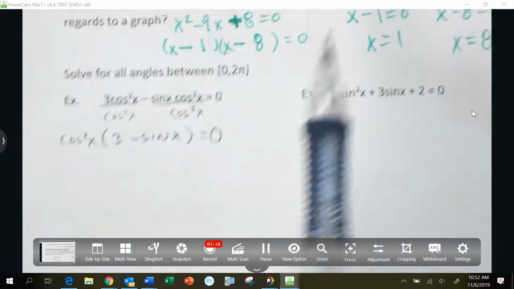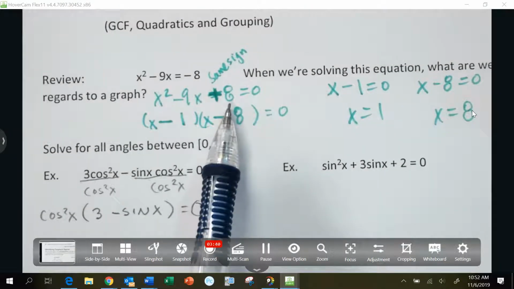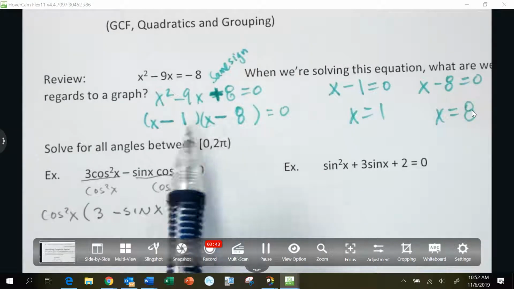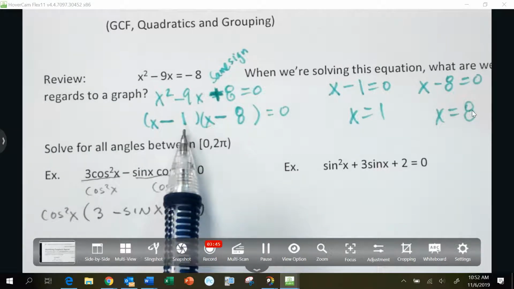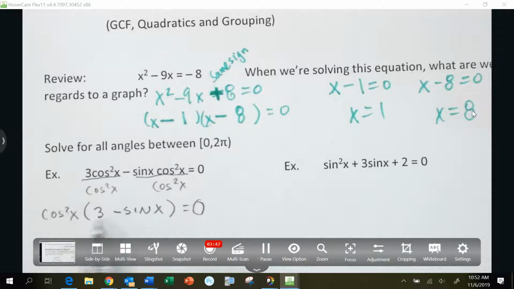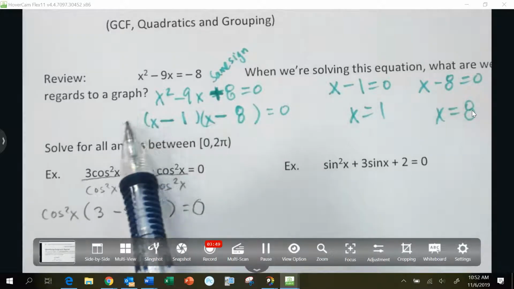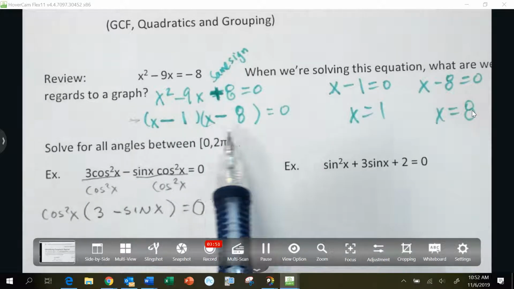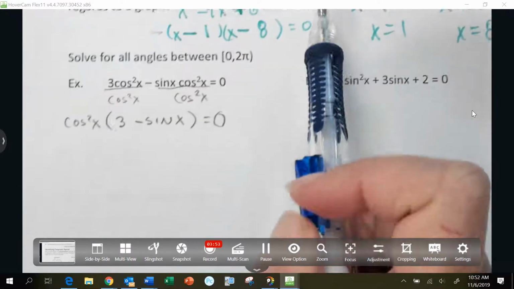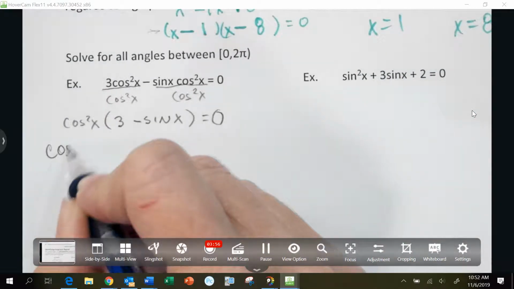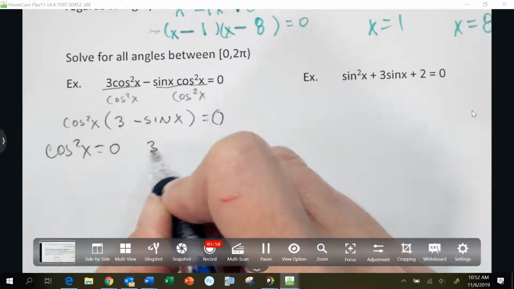Do you know what I do next? What do we do next up here when we made it? Oh, after factoring it. Yes. We already factored it. So we've already accomplished this step. So I'm going to go to this step now. Yeah, we're going to make each factor equal to 0.